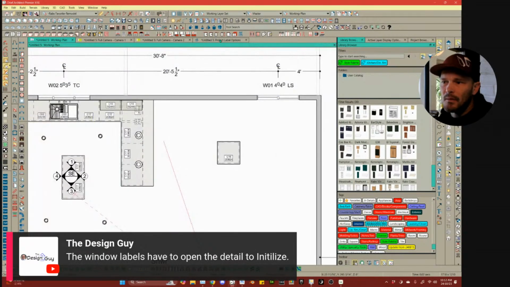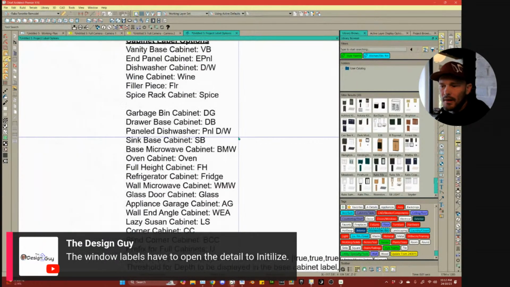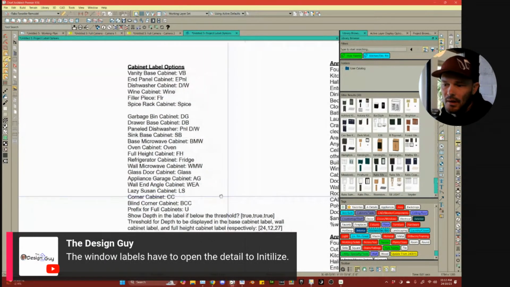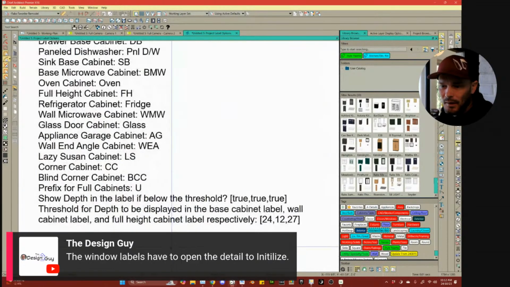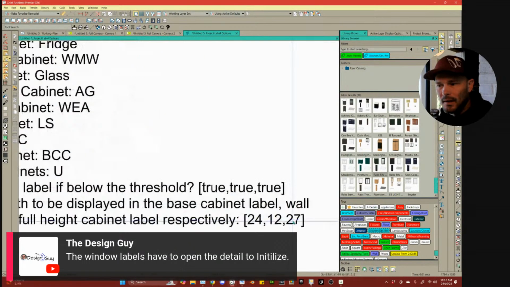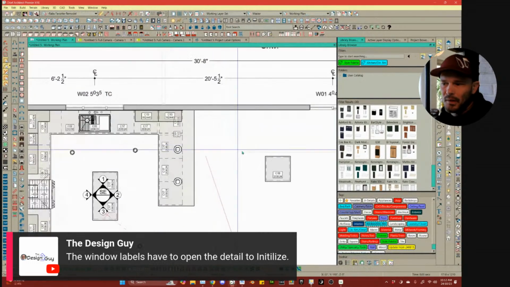So that's what's happening in project label options: I'm giving you ways to change parameters I think you might want to change. If there are more parameters you'd like to change, you can let me know. But for instance, cabinet label and full height cabinet label respectively, what it's picking up here are the standard depths of the cabinets that I'm expecting you to place.